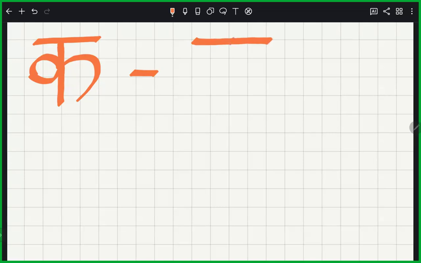Then from the right in the middle, we draw this vertical line here, but try to keep this vertical line a little longer. As what we have done in Nagari, you will see a little shorter vertical line here, but in this case, we'll draw this line a little longer. And then from the center of this vertical line, we draw these two loops, closed loops. This is Ka.